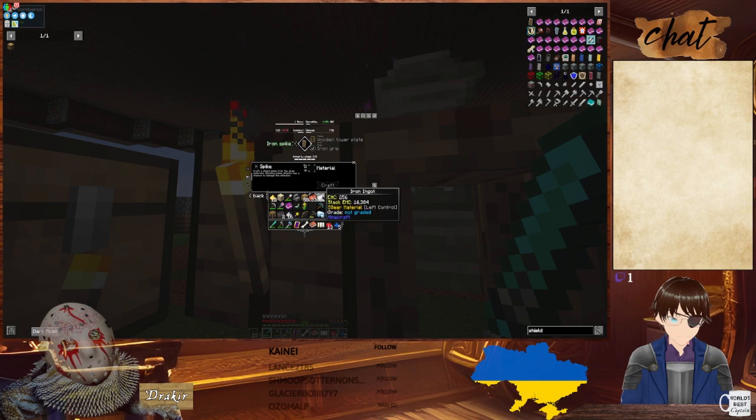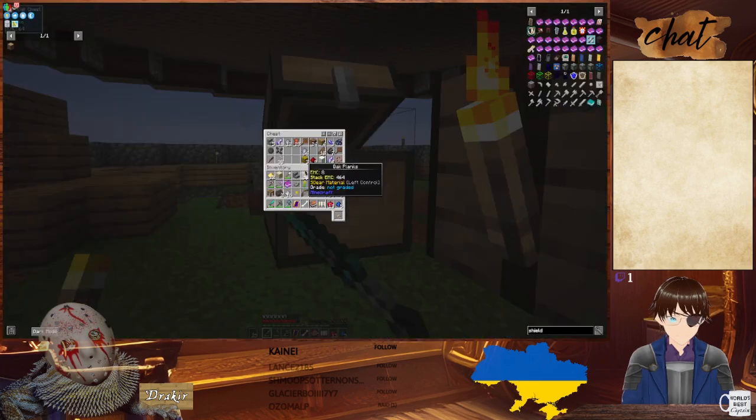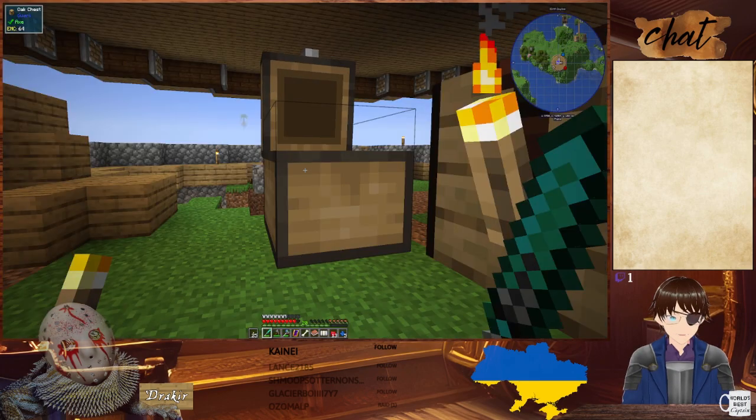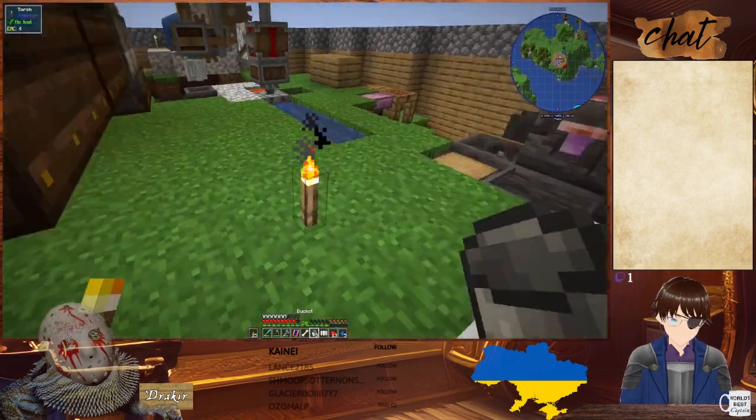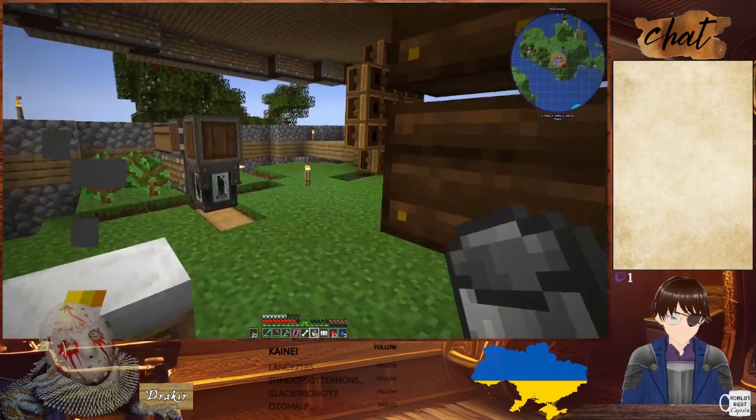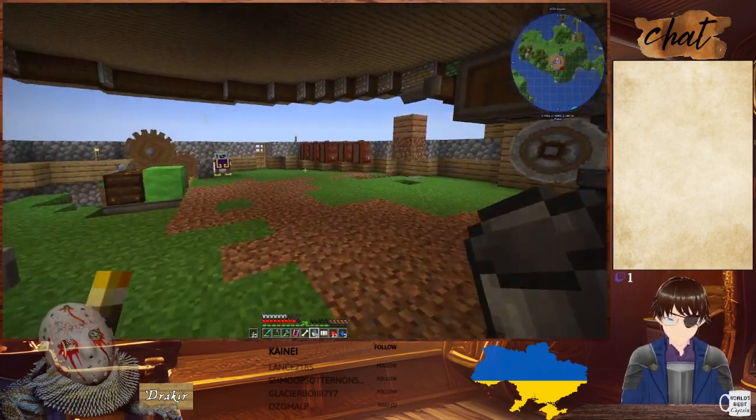Okay, boss spike iron, not strong enough. Okay. There is an easy way to fix that. That is to get some water, and then go make some obsidian.